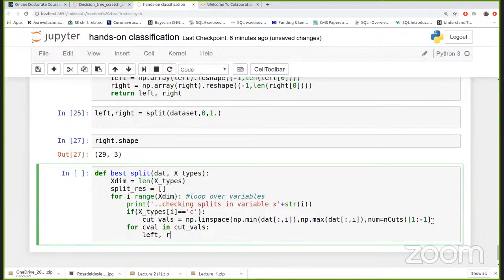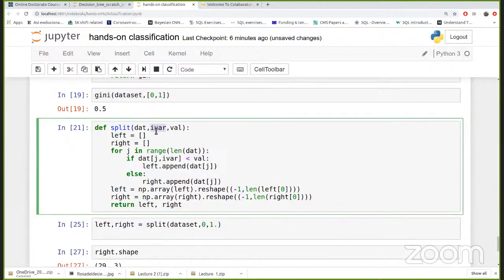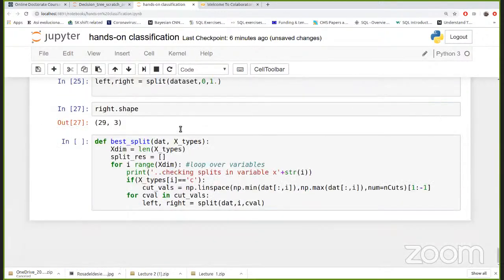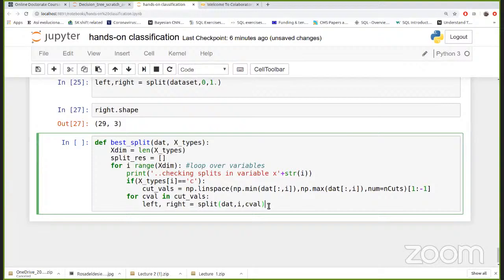Then I am evaluating. First of all, I am splitting the data according to the function just created before. So this is the data, then the index of the variable and the value. This is exactly what I'm doing here.